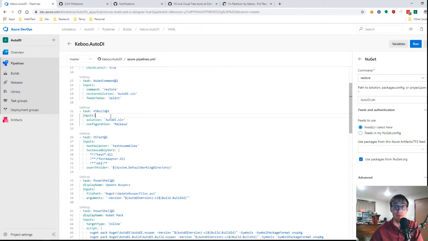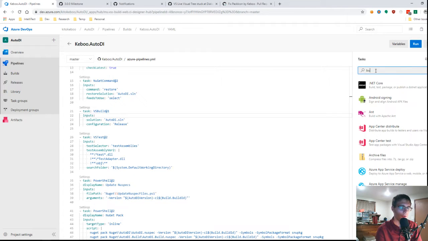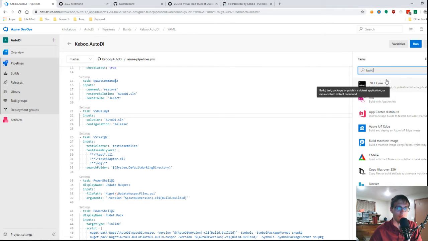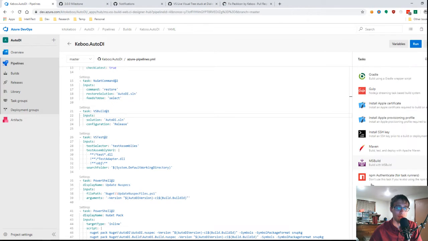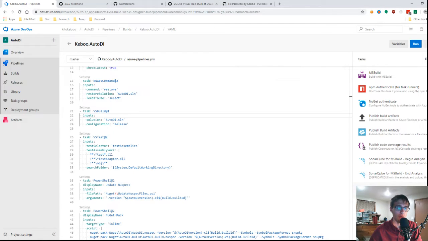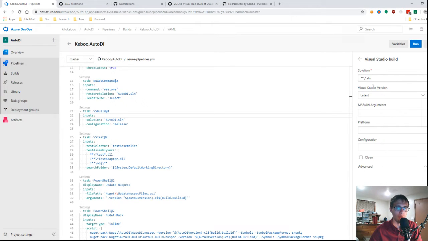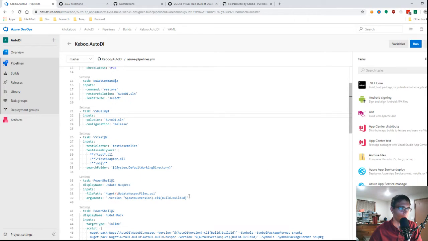Next one down is we actually just need to compile our code. So in this case, again, it can be a little bit confusing. If you do something like build, there are a lot of different ways of actually compiling your code. If you're doing .NET Core projects and you just want the .NET CLI, you've got your .NET Core option here. There's an MS build option if you're actually relying on MS build to do your compilation, but the one that you typically want to work with is the Visual Studio build, especially if you're using Visual Studio to compile your app locally. This will give you a cloud version that's a lot closer to it. So there is a lot of overlap though between this one and the MS build option. As you can see, there's even raw MS build arguments to pass through, so be aware of that.